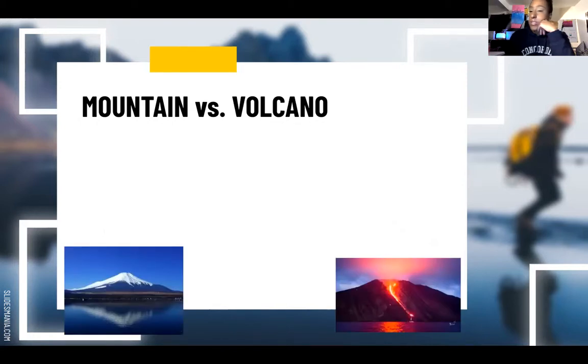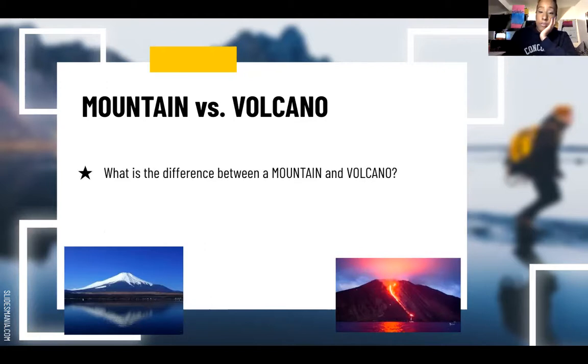So, mountain versus volcano. What's the difference between these two? They're both prominently above the ground, right? Formed by plates colliding. So how do you tell the difference between a mountain and a volcano? I think that's pretty obvious.